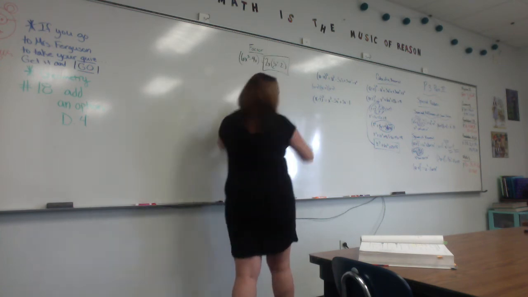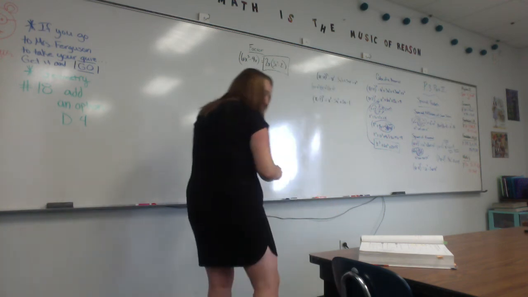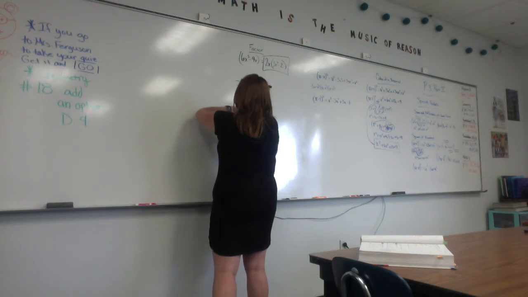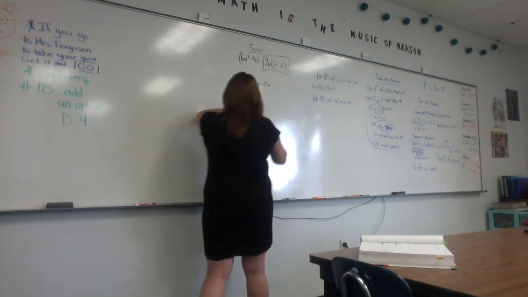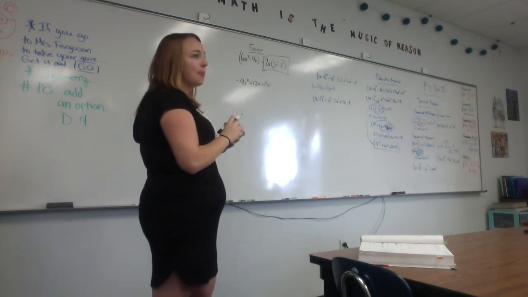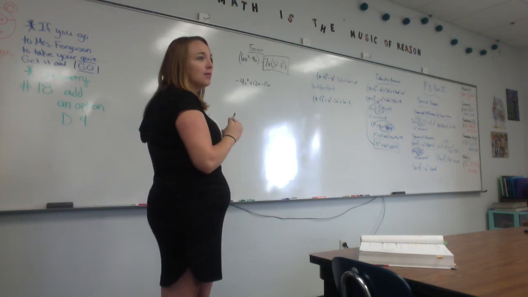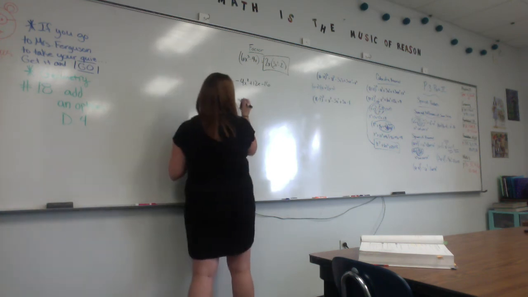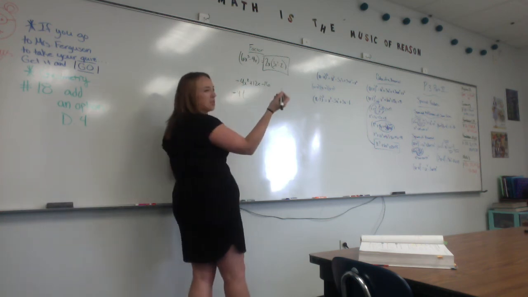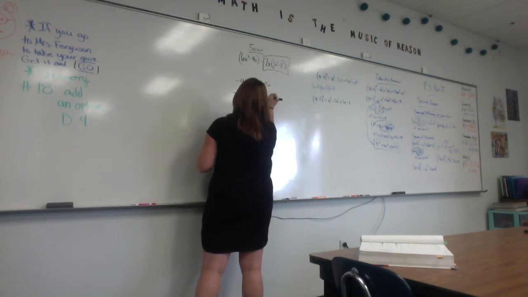Okay, factor another one for me. We're going to do a couple more. Negative 4x squared plus 12x minus 16. Do the last one for me and then I'll give you homework. You can take what out, Lindsay? I can take a 4 out. I'm going to take the negative 4 out so that the leading coefficient isn't negative. And I'm going to be left with x squared minus 3x plus 4.